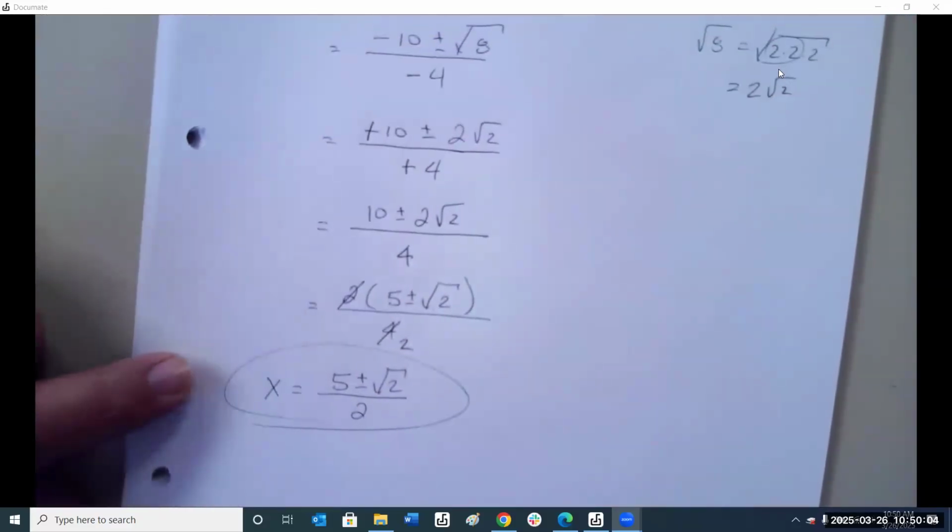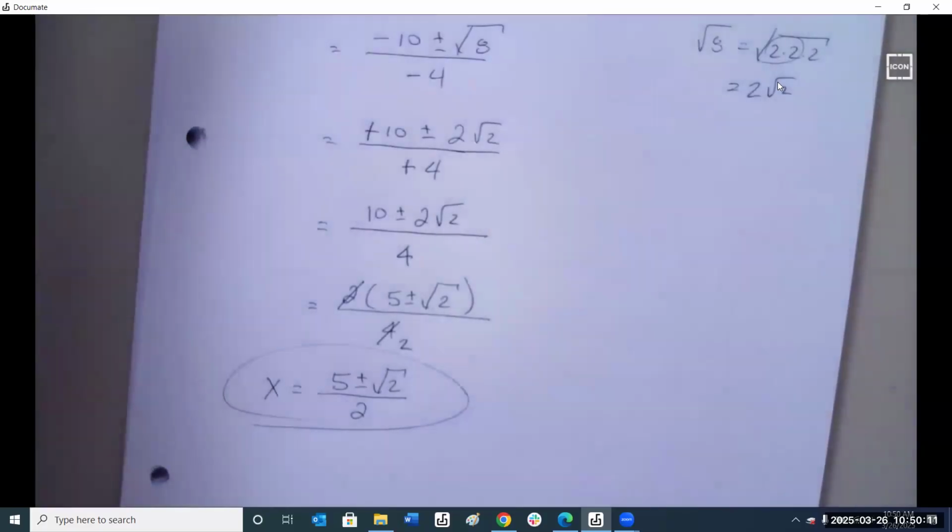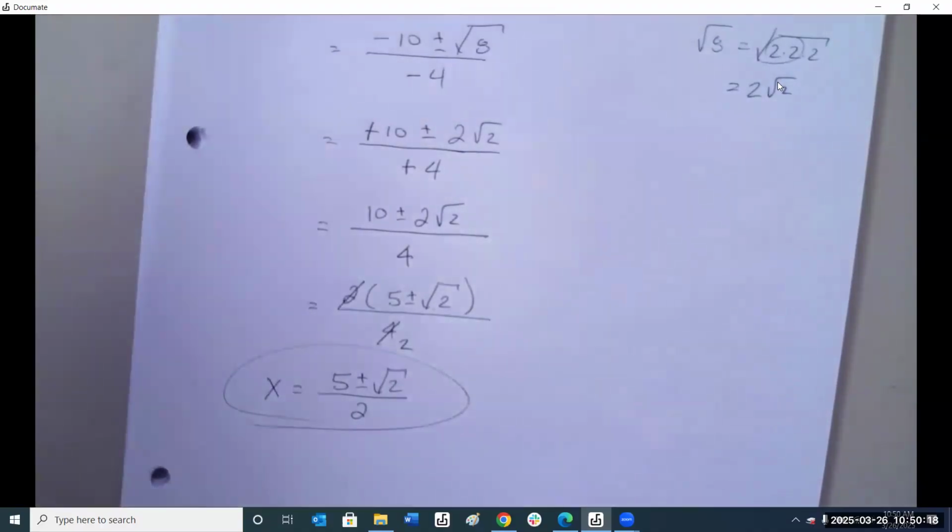On this, when we come back on Monday, we'll do some word problems. And then we'll finish up this section, and then we'll probably finish up the chapter on Monday.